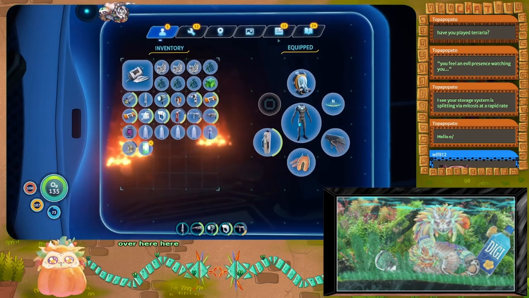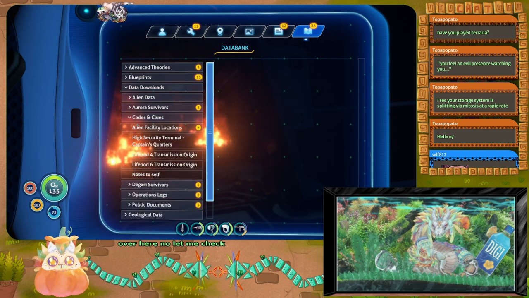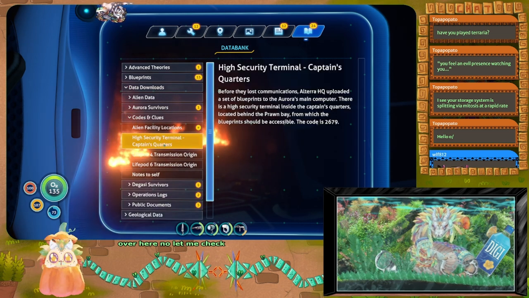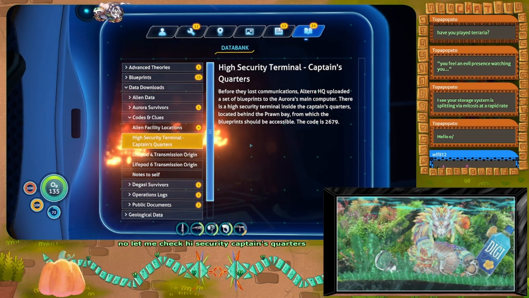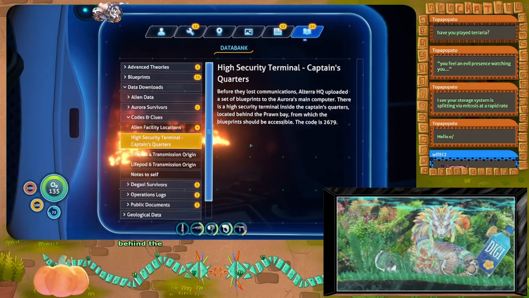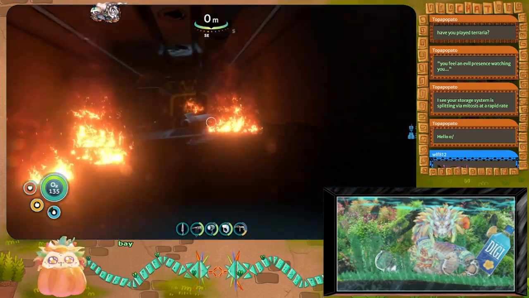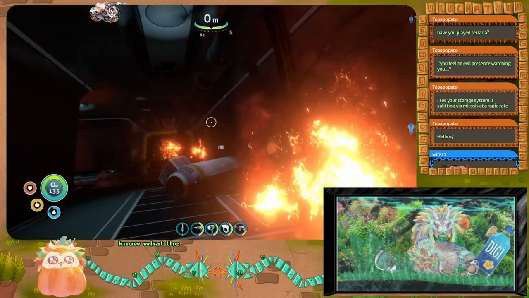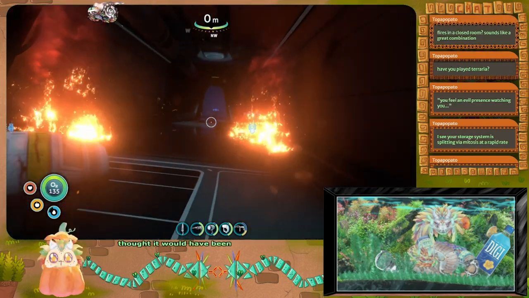No, let me check. High security. Captain's quarters behind the prawn bay. I don't know what the prawn bay is. I would have thought it would have been administration.